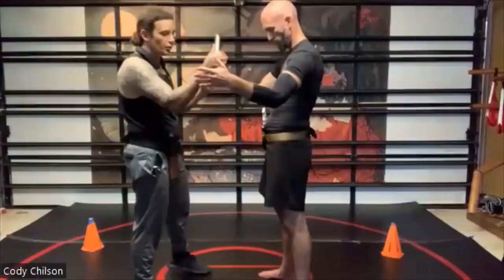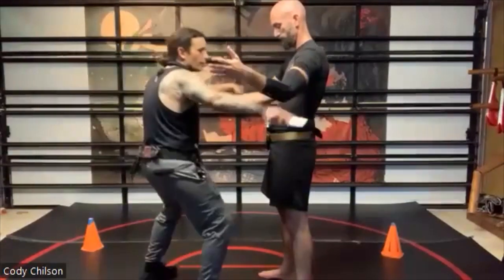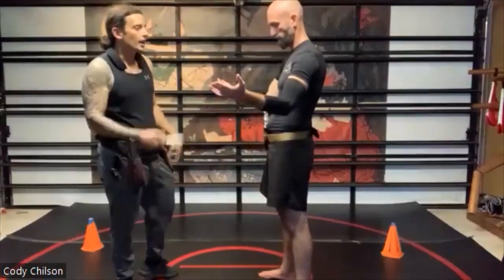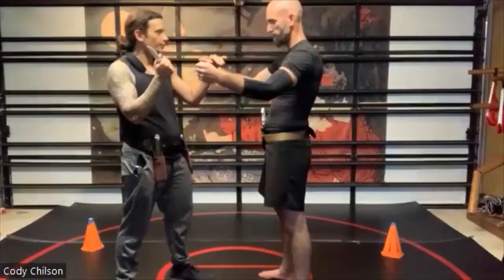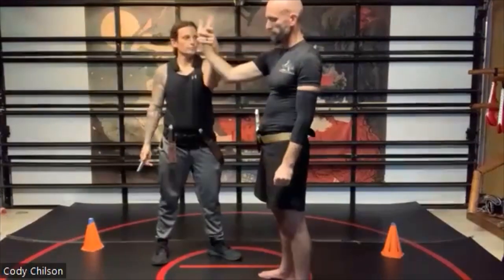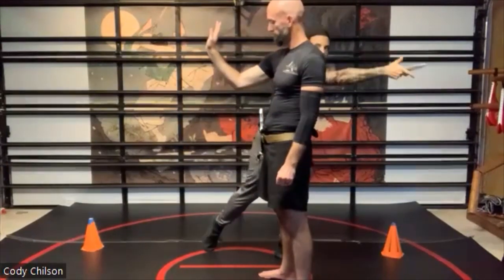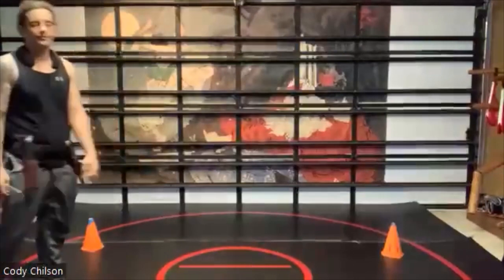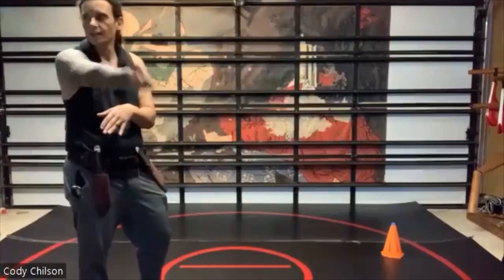Directional speed is this: I can use lines and go one, two, three and cut a box, or I can go one, and a circle can hit multiple targets at once. That's directional speed — depends on the direction I'm coming from. That's why footwork is so dangerous and why it works the way it does for acceleration. If I do this with no footwork standing toe-to-toe, that's one cut. But if I stand on an angle and use the footwork I just showed you, that's three cuts in one move, because I lined it up directionally.